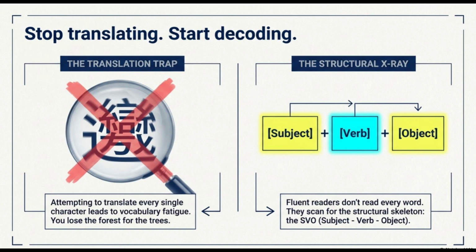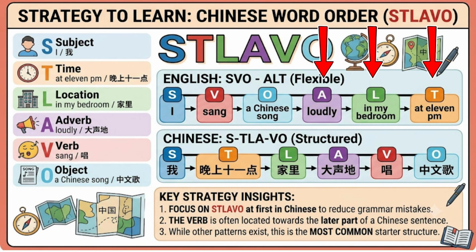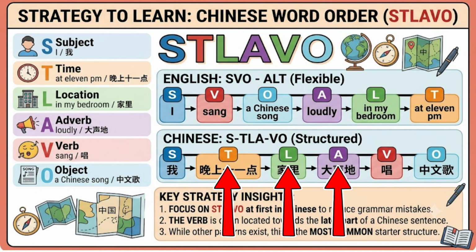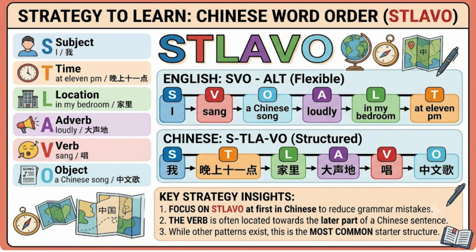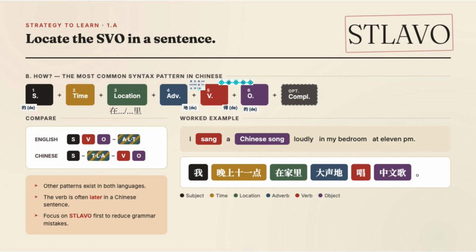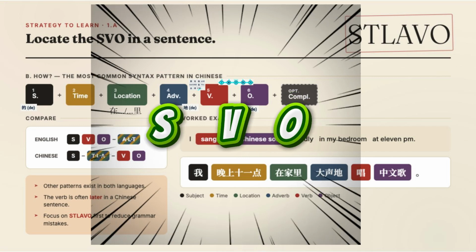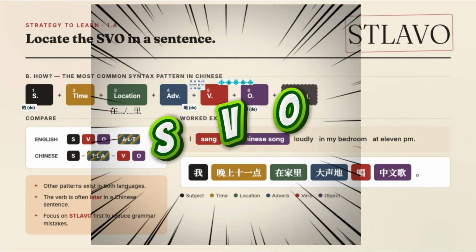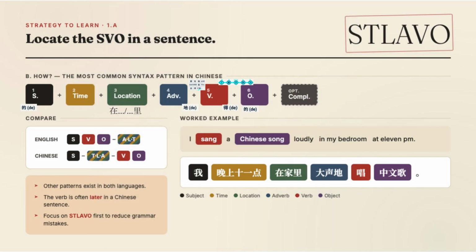Your ultimate goal is just finding those SVO signposts. Once you uncover that basic skeleton, the rest of the sentence magically starts to make sense. In English, the time, place, and adverbs often come at the end of the sentence. In Chinese, however, time, place, and adverbs usually come before the verb, often between the subject and the verb. When you read a Chinese sentence, find the SVO first. Identify the time, location, and adverbial part before the verb and the complement after the verb. When a Chinese sentence gets complicated, focusing on the SVO structure will quickly find the main idea of the sentence.